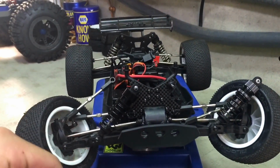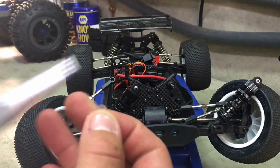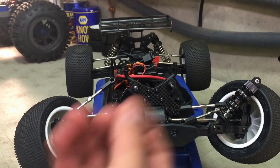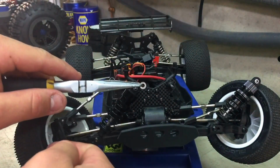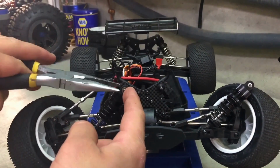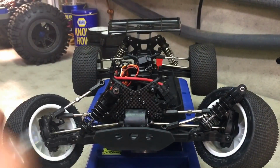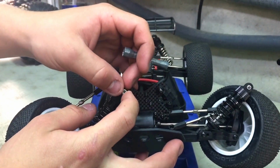Awesome. And then this is another upgrade that I'm going to just put along in here because it's not a very hard or long one, which is just a little washer. You're going to put that right over there before you put this nut on, and that keeps that shock from popping off. It's a great little upgrade. It doesn't cost much of anything, and it'll save you from losing a shock. So, great little tiny upgrade. So let's go ahead and get these nuts on, and I'll come back in just one sec.